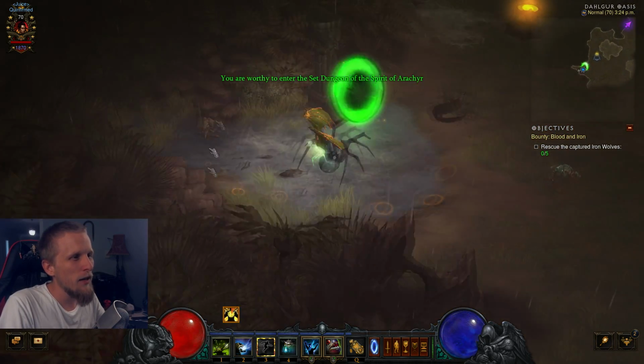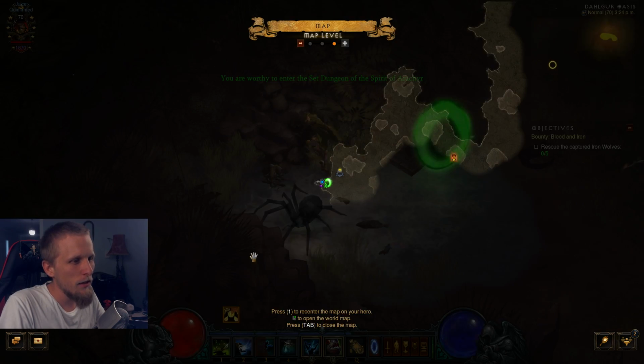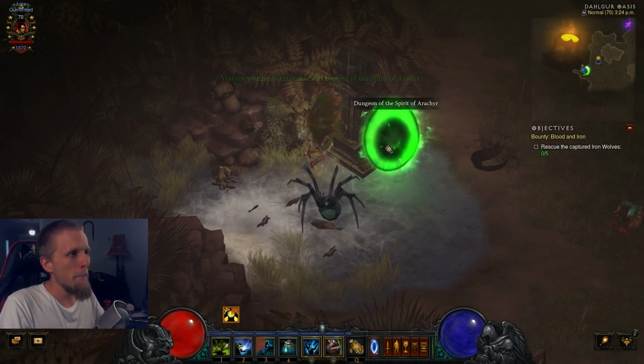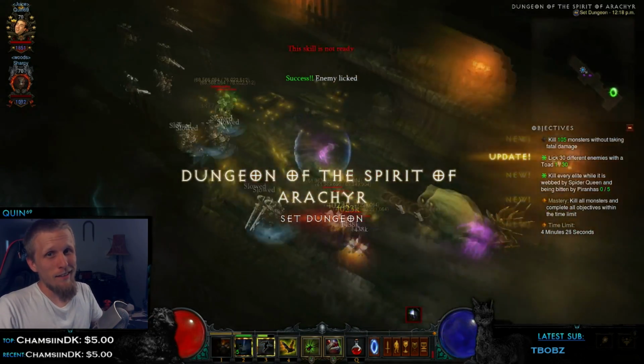This is kind of hard to find. A lot of people have trouble with this one. So yeah, you can see it's just in this kind of weird little pointy area. Boom. Once you're inside the dungeon, you're going to notice there are some objectives on the right hand side as usual.